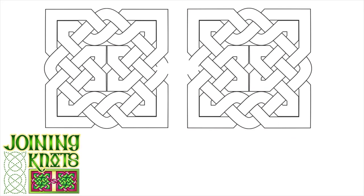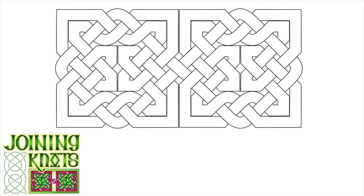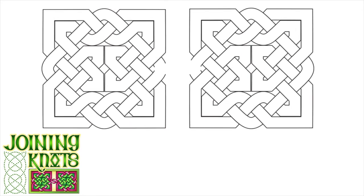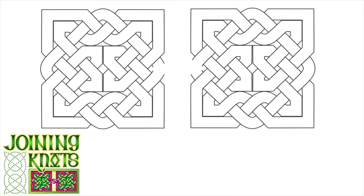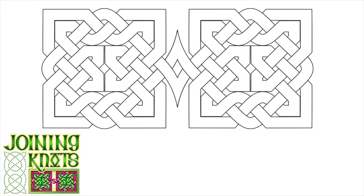Think of it as snapping or breaking that knotwork strand. If both designs are close together, you can just redraw the lines in, connecting them at that center point. Or leave them spaced out and join them with a little twist like we did last time — just freehand draw that little twist in. You can really connect the two designs any way you like, even by freehanding your own shape.